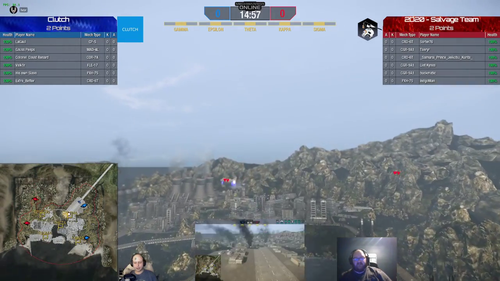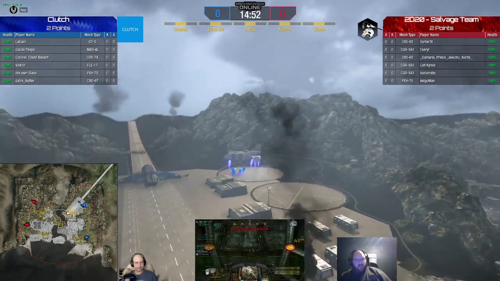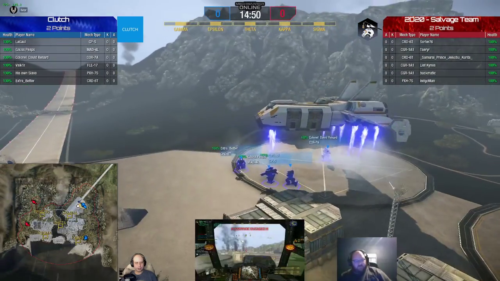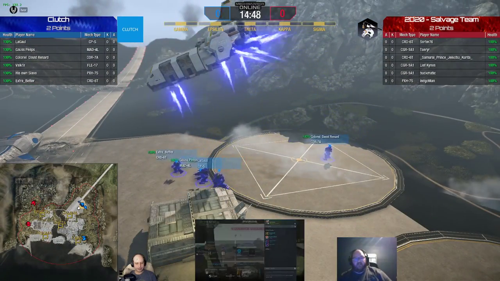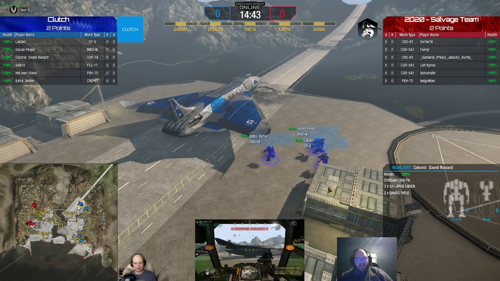What do you mean, the other spectators? Oh, if you hit shift and then the numbers, you can see the other team, if that's what you're thinking. So yeah, looking at Clutch, we've got Clutch with an ER large Gauss rifle.